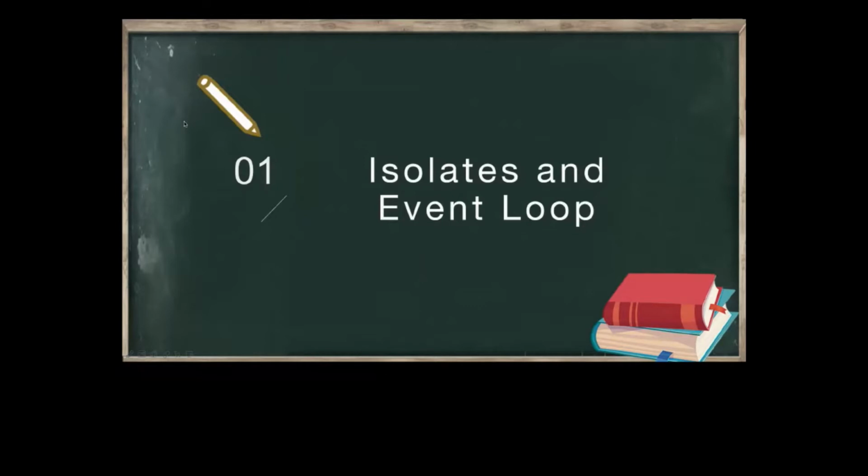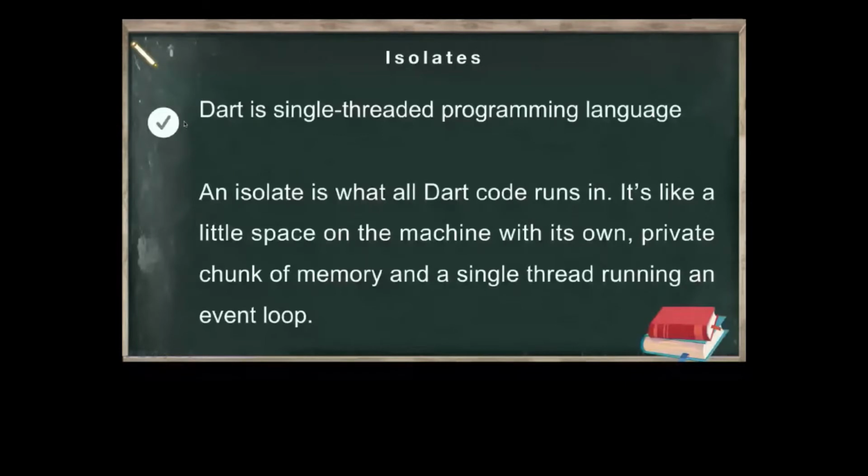Another framework that is single-threaded is Node.js. If anyone has used it, this is a very common topic in Node.js. So in that, we have something called an isolate. An isolate is just a space in your machine, or in the case of a mobile app, a state in the mobile device through which that code runs. Basically, it has its own private memory.